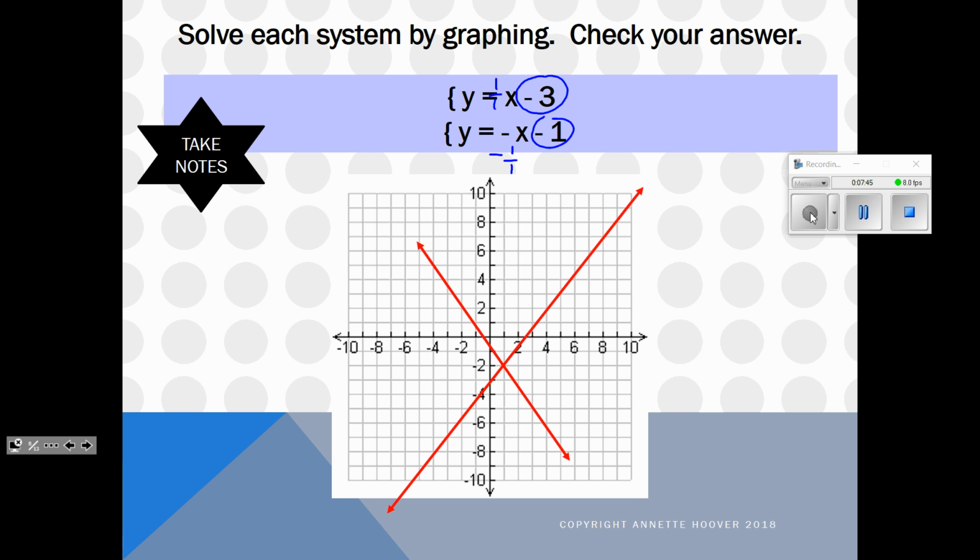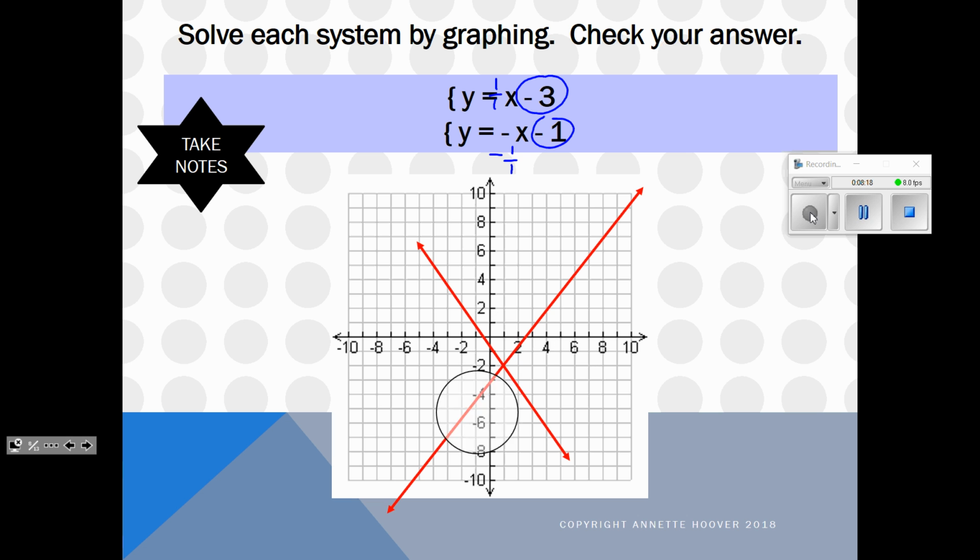Now when you graph, you're going to have to use a straight edge because if you do not, you have to be very accurate when drawing these lines in order to solve by graphing. So sometimes it actually helps to do what I call repeated slopes. For example, on the first line, here was the y-intercept. We went up 1 over 1, up 1 over 1. My line's not exactly on because it's hard to do with a PowerPoint. It's a little bit off there. But that gives you a guide in order to make a very straight line.